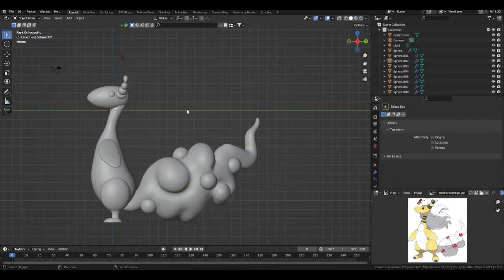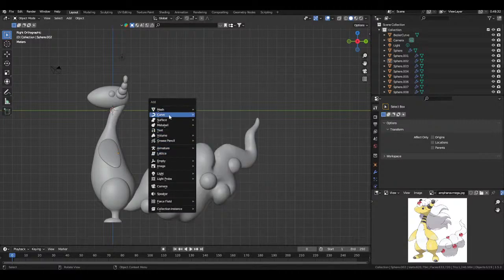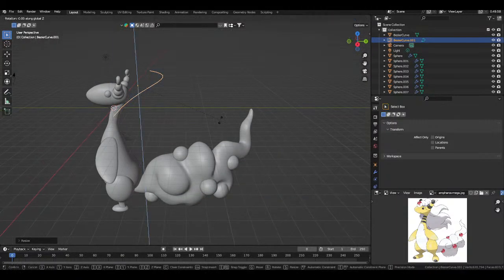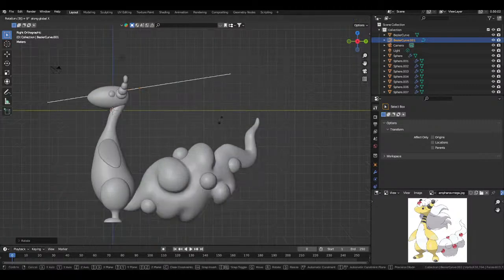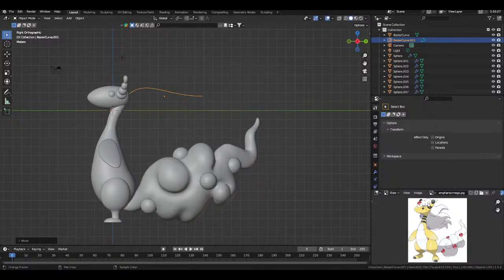Okay, so we have this curve here. So this curve is going to be this piece of hair.